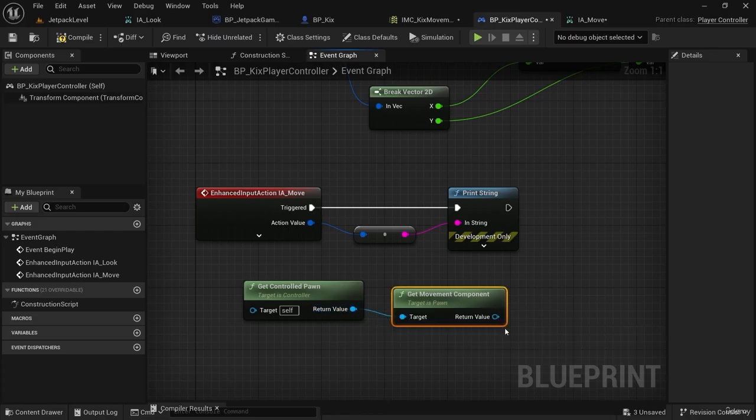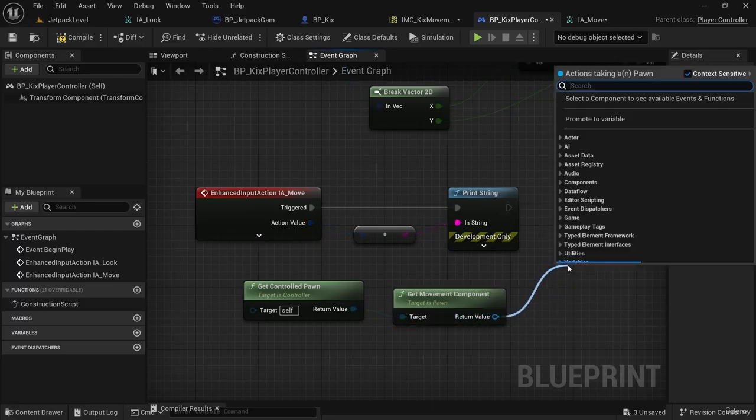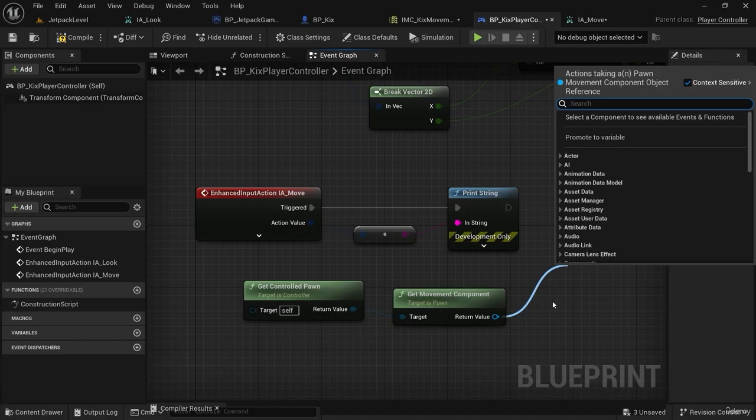So the pawn class has a way to get its movement component if it has one, and our character is a pawn that has one. So this returns the movement component in the form of a pawn movement component. And the pawn movement component class has functions for adding movement input, and those functions are inherited by child classes that derive from pawn movement component. So we can add input to our movement component without casting it to a character movement component.